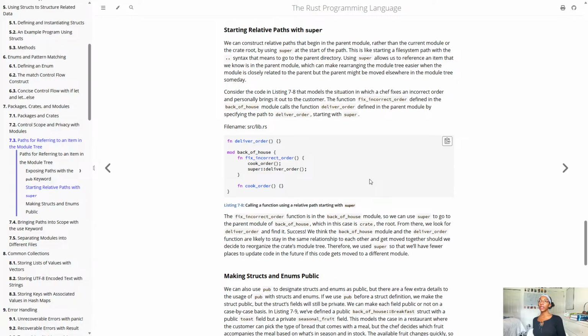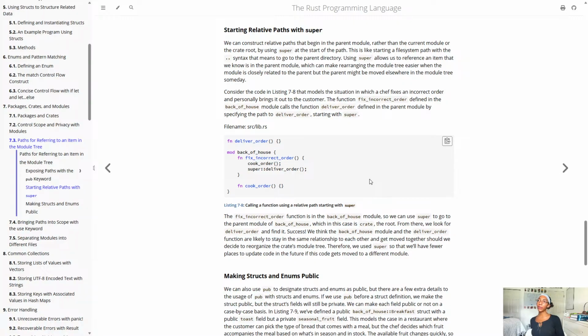Now, starting relative paths with super, you can construct a relative path that begins with the parent module rather than the current module or crate root by using super at the start of the path. Now, this is like starting a file system path with the .. syntax. That means that you go to the parent directory. Using super allows you to reference an item that we know is in the parent module.